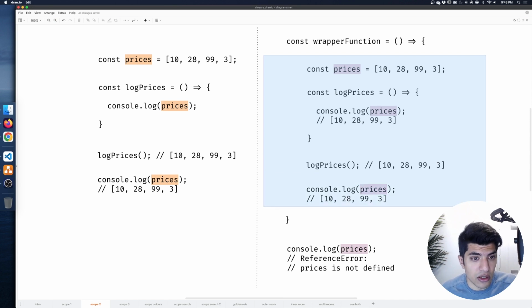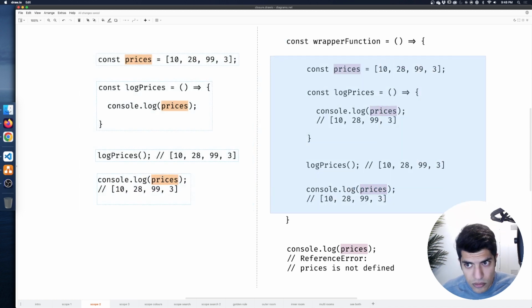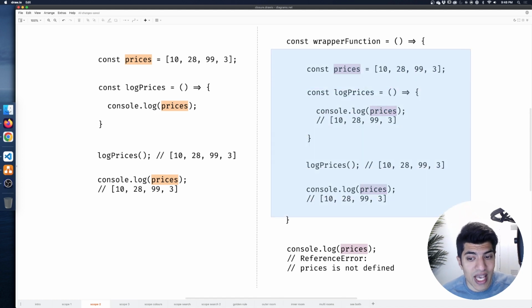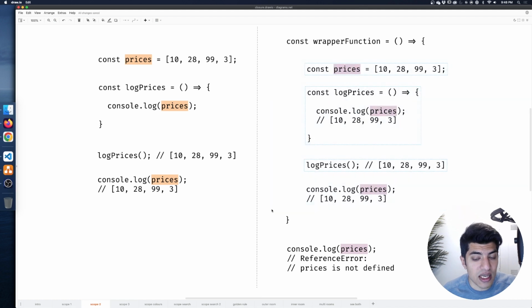And we can also log prices out here, right? So literally this code is going to work inside of a function as well. But now if we try to log prices out here, we are going to get the same issue. We're going to get a reference error, right? Because if we go with the rule that I mentioned earlier, the curly brackets define the scope, or where this variable lives. Prices is going to start here and it's going to end here. We're not going to be able to access it past this curly bracket, which includes this area down here. So we're going to get a reference error again. It's going to be not defined.